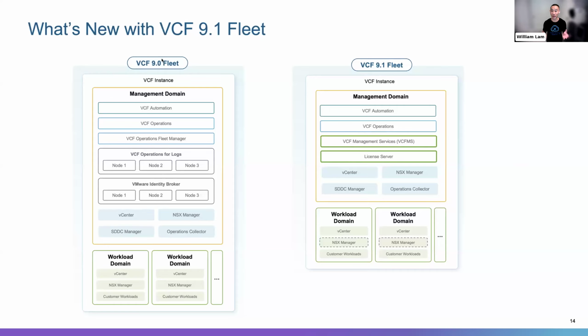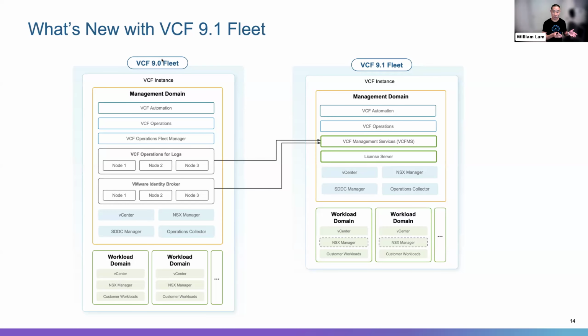The second one is this new VCF management services. This is a modernized Kubernetes application, and its role is to transition and consolidate a number of appliances that we had left in 9.0. One of the things that we pulled in is this identity broker capability. It's now part of VCF management services out of the box. Same with VCF Operations for logs. This is now referred to as log management.